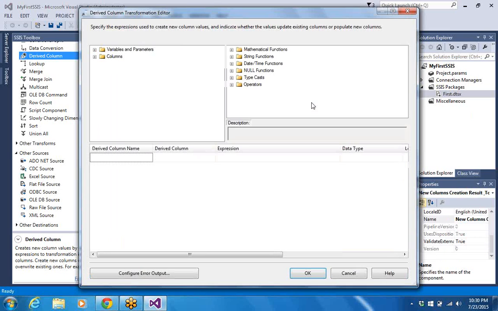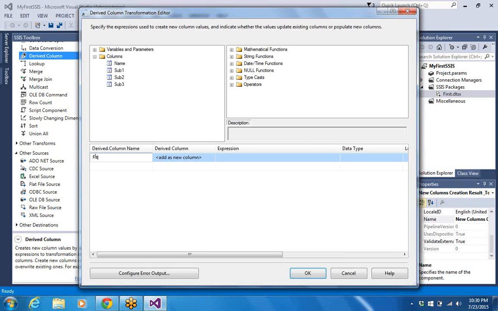So here what is happening? What are the columns available? See there. Expand the columns. Name, subject 1, subject 2, subject 3 are available there. Now you have to get here derived column name. First write here result. In the bottom under derived column try to put result.